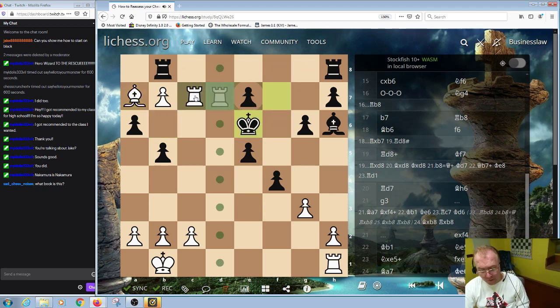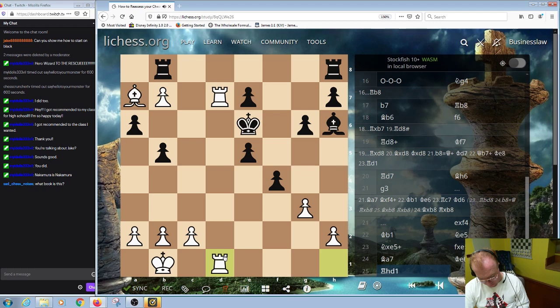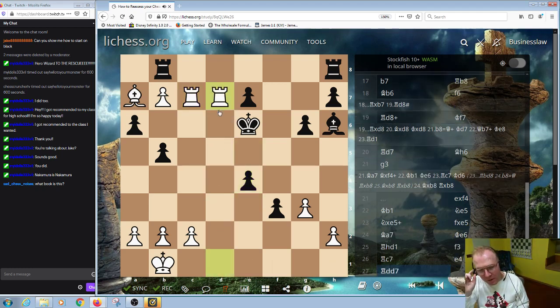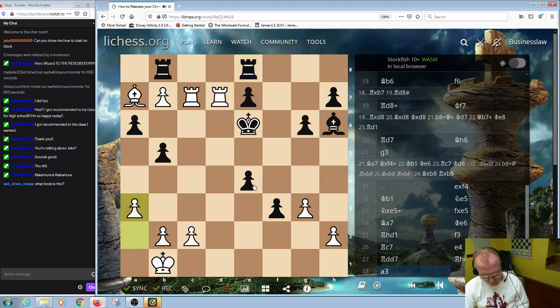e6. Rook hd1. f3. Rook c7. He's going to try to get doubled rooks. e4. Rook dd7. Now this is a powerhouse here, he8. And then a3. Bishop g5 to guard the pawn. h4.